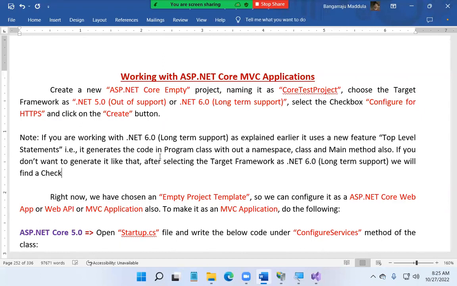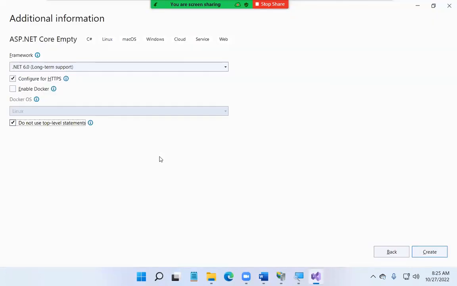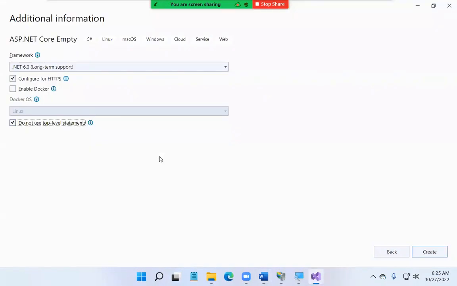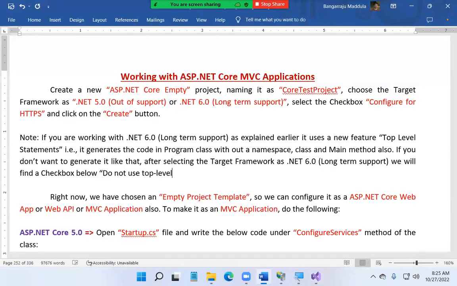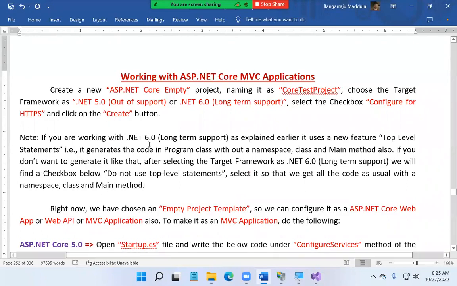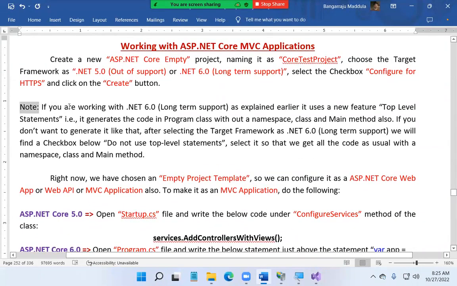What is that? Checkbox below. Do not use top level statements. Select it so that we get all the code as usual with a namespace, class, and main method. Is that clearer, everyone? Yes or not?